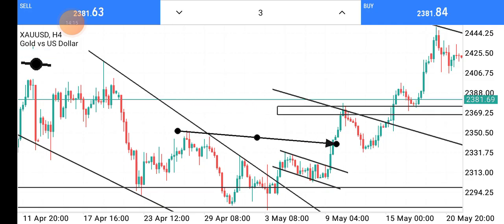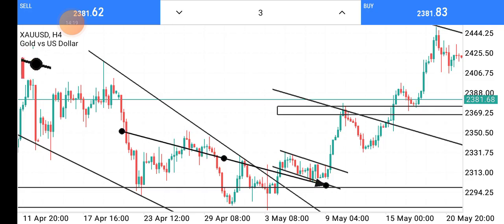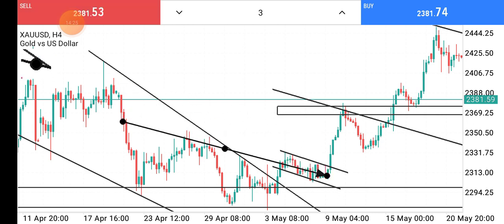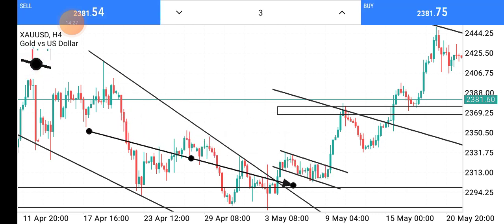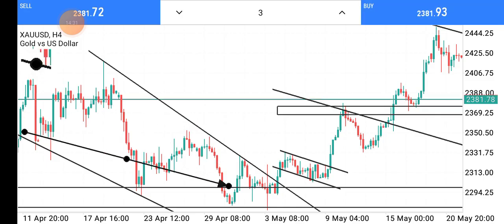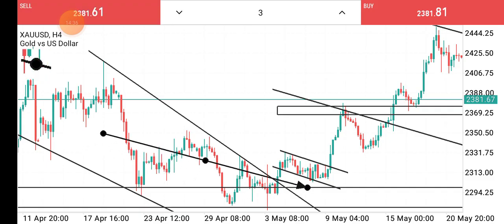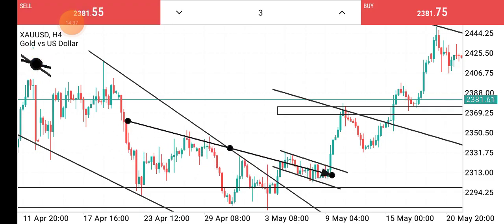And also another way you would have joined this trade again is by entering after this bullish engulfing candlestick was formed. Why will you enter after this bullish engulfing candlestick was formed? It's because it is almost at the support. You can draw another trend line like this. If you look at what is happening here, you look at this point here, look at this point here, and look at this particular point here, you can see they are almost on the same line.